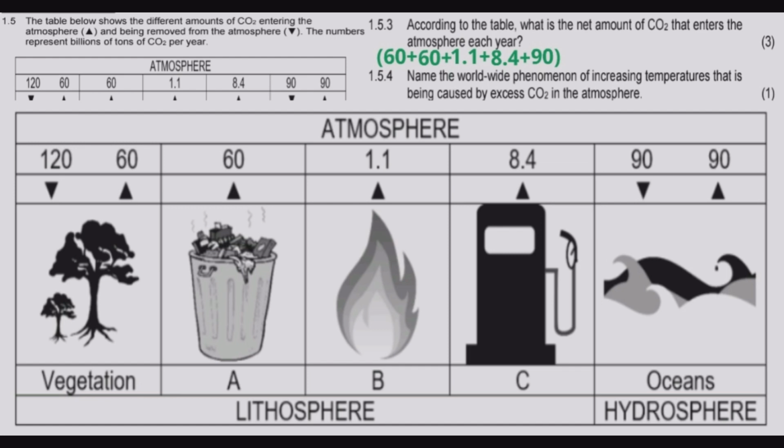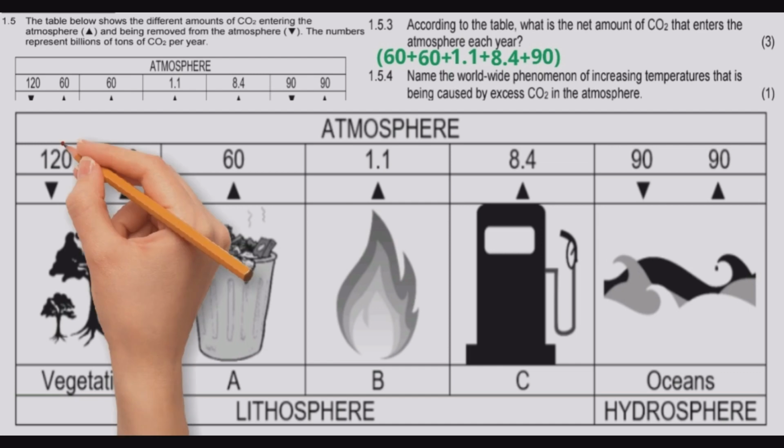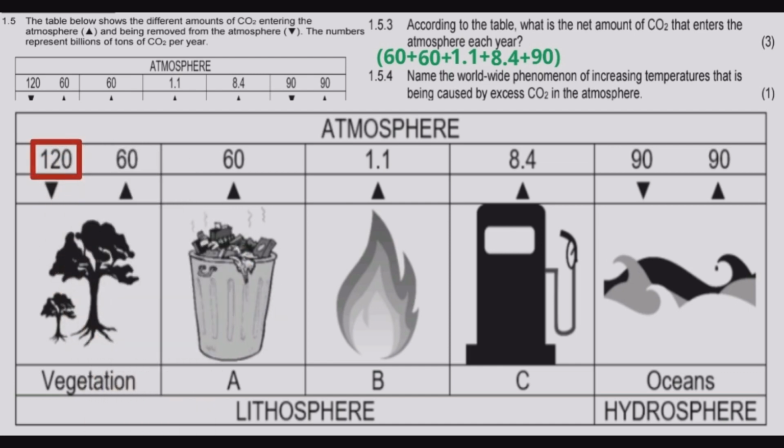The carbon dioxide taken out of the atmosphere, I'm going to put that in red. Under plants we have got 120 billion tons, so I'll say minus open bracket 120. Then we look, is there anything else that is taken? You can see that from the bin up to here, we are just seeing addition into the atmosphere. These activities don't take carbon dioxide from the atmosphere. So what I'm going to do now is come here under the hydrosphere.